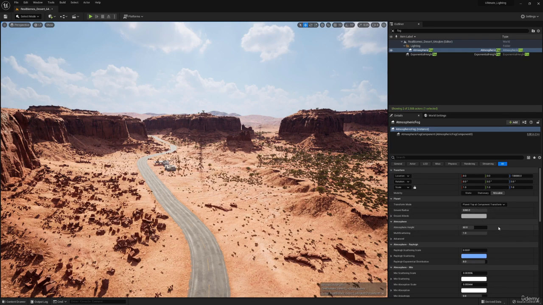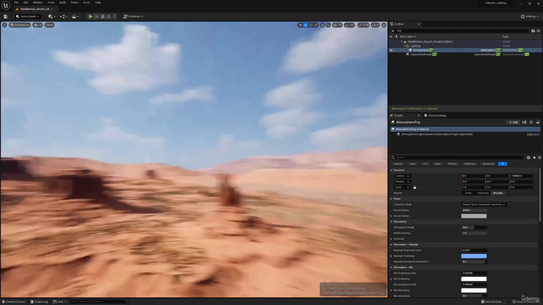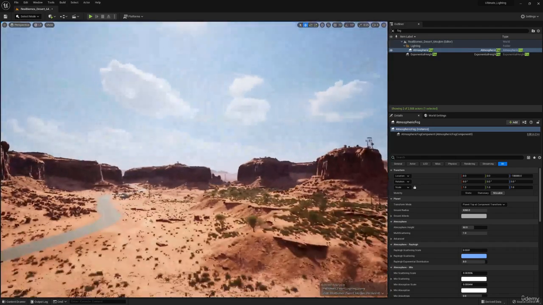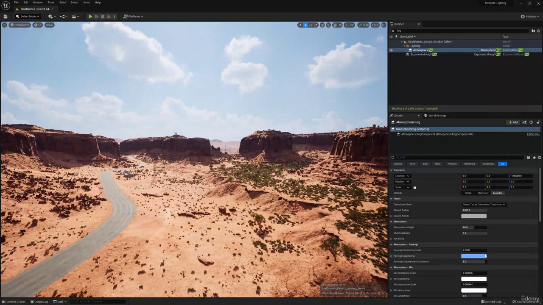You can use them if you want to emulate the atmosphere of Mars, let's say. Then you can change the planetary radius and a lot of these things. But it's not always what you want to do, so we have to be a bit careful with these settings.